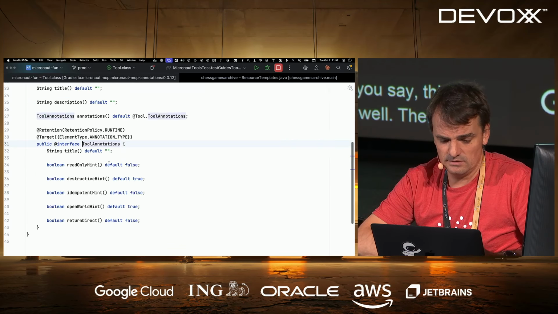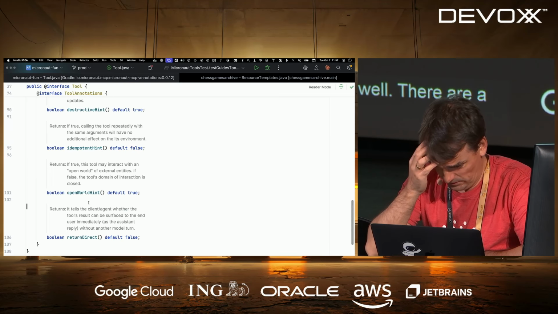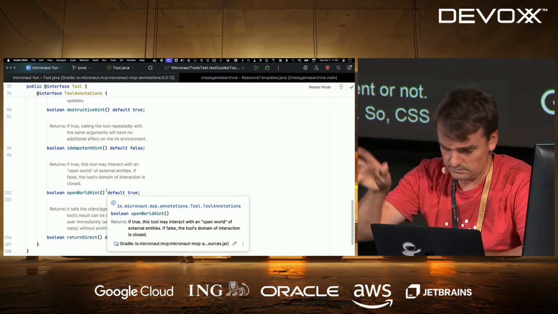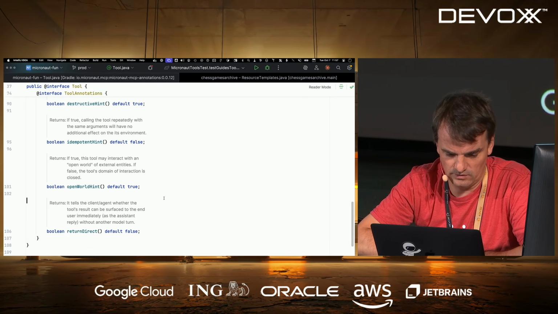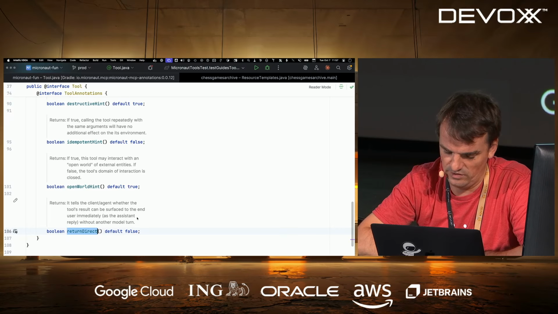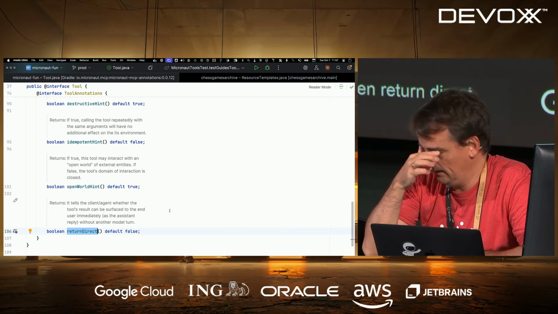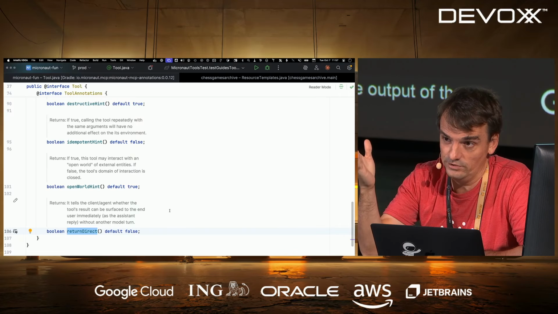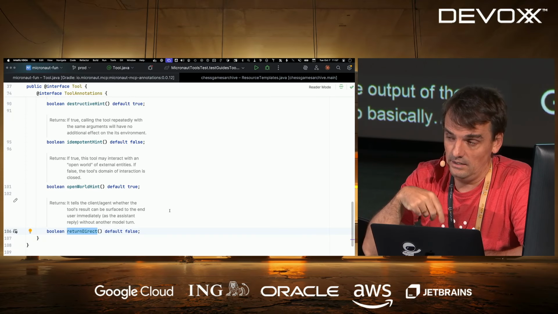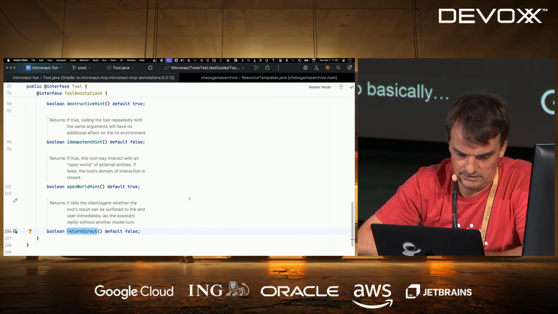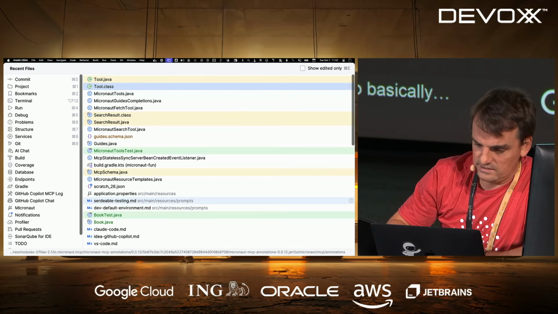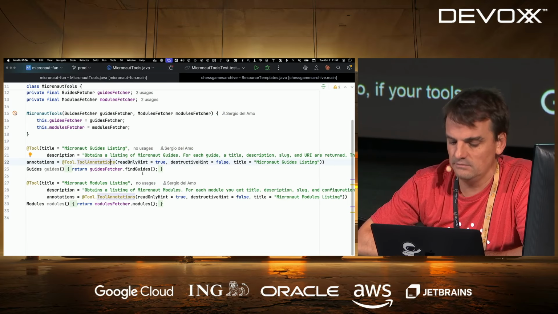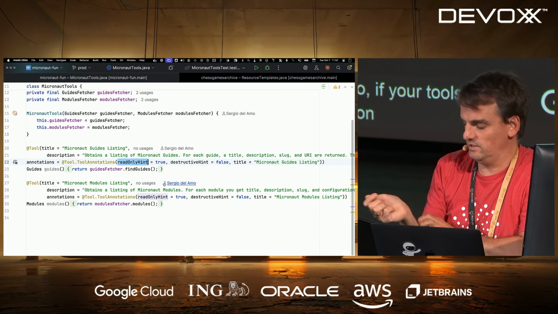There are a couple of other options. One is whether the tool is idempotent or not, whether it's an open world hint. What that means is whether it's like searching in a closed set of data or more open. And the return direct, which I don't know if it's really used, is whether the output of the tool can be sent to the user directly, or you want the LLM to basically consume it and output something different. Make sense? So if your tools are read-only, use tools annotation as read-only hints.